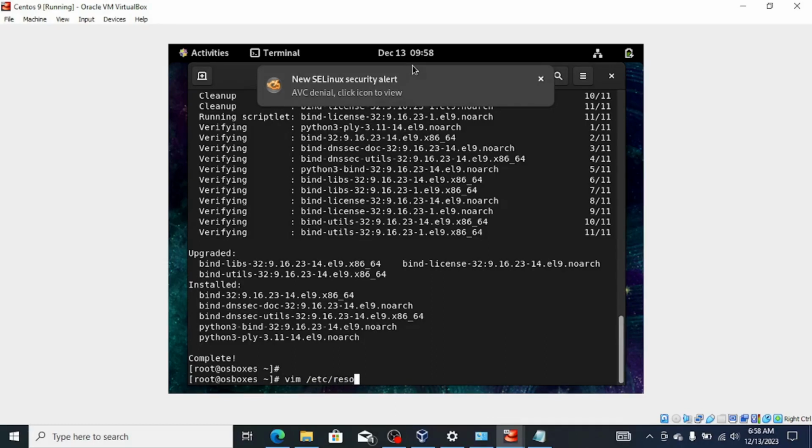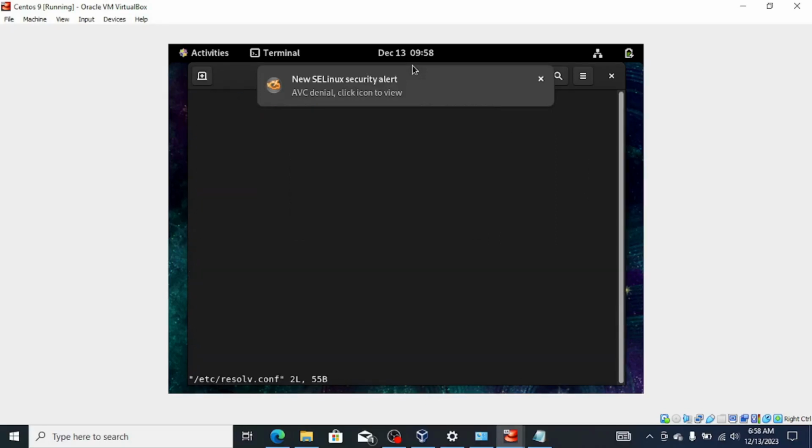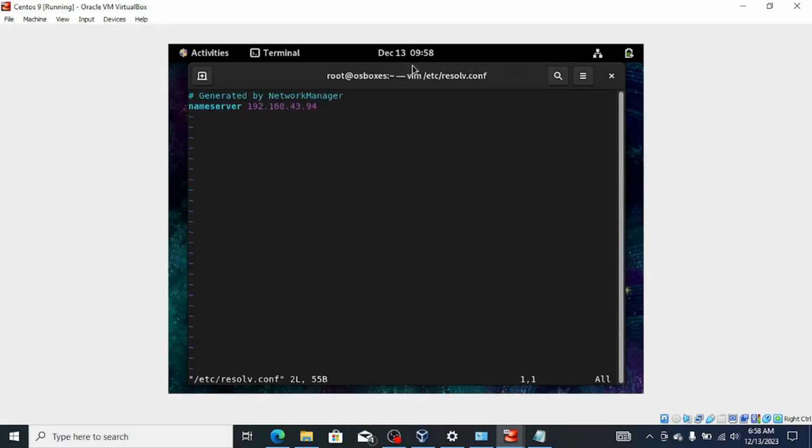So the resolve.conf has a simple purpose. The purpose is to show us the IP address of the name server that is being used for our resolution. Meaning, the IP address we find here is the IP address for the DNS requests. So this is the IP address the DNS requests are being forwarded to. So for me, this is my router. So I'll put a hash, meaning I'll comment it.